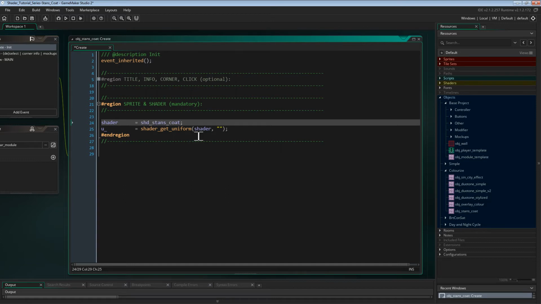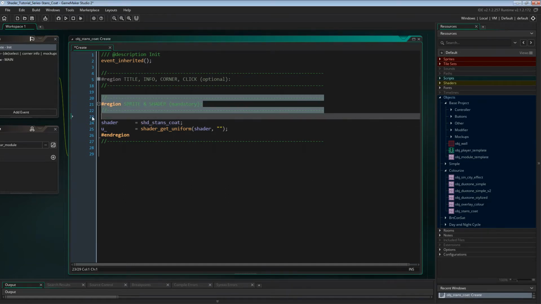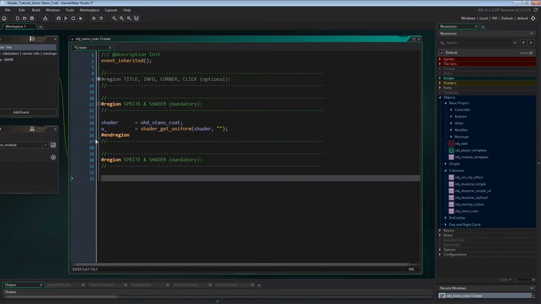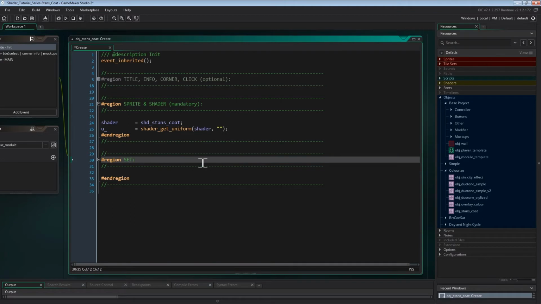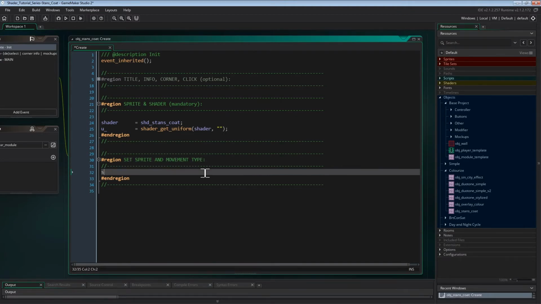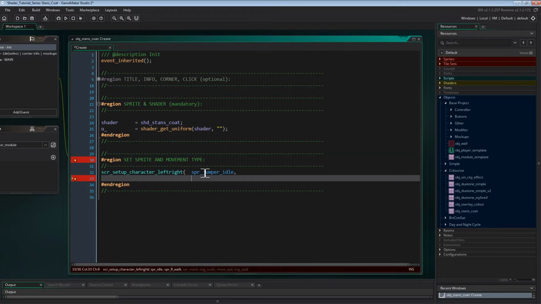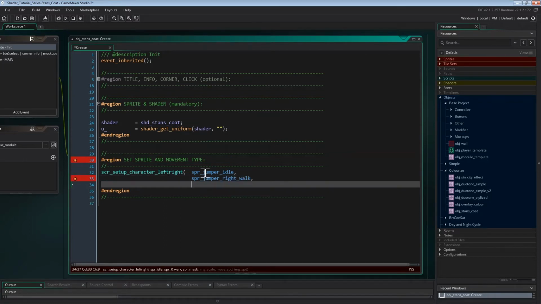Now to control and draw the bunny, I'll just use a new feature in the base project. We got several setup and movement scripts we can use to add a playable character to the game. One such pair is for a simple walk left-right movement, which we're going to use here. The script to set up this movement is called Script Setup Character Left-Right and takes an idle sprite, a walk right sprite and a mask sprite, which in our case is just the idle sprite.